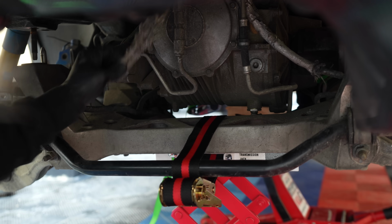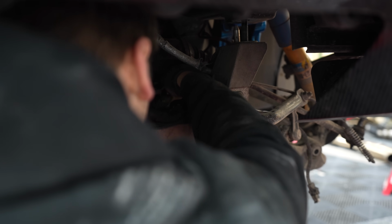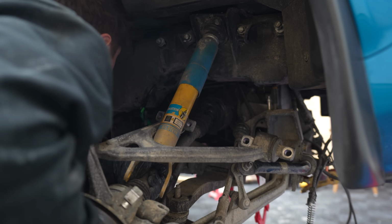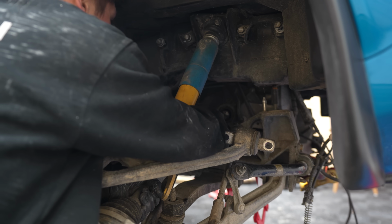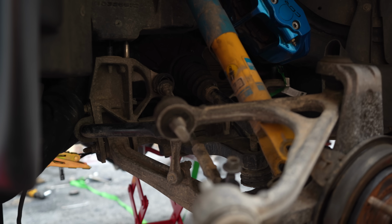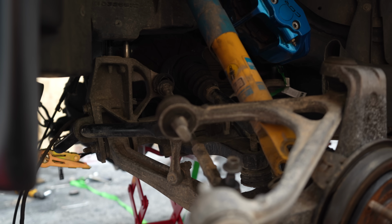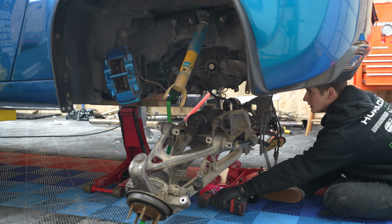And then there were also 2 cords on both sides of the subframe that were clipped in. Those were for the ABS on the driver and passenger sides. Once those were disconnected, I then had to take off the axles. Never done that before in my life. It was super scary, but all I had to do was put a little pry bar in there and it just slides out of the diff. Super simple. Definitely overcomplicated it by scaring myself. After all that was out of the way, the subframe came down super smoothly.